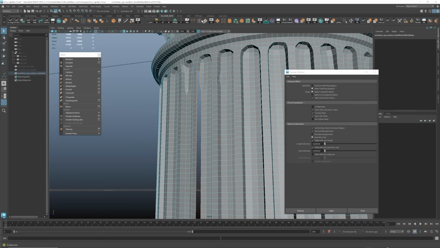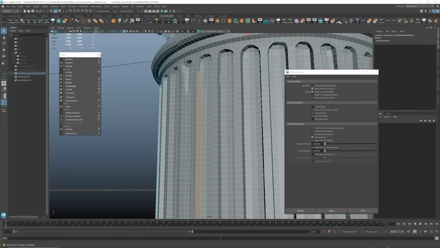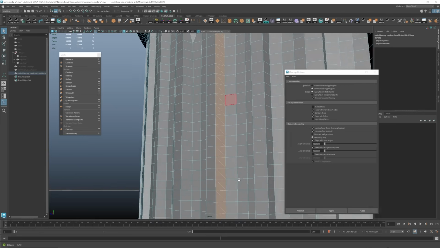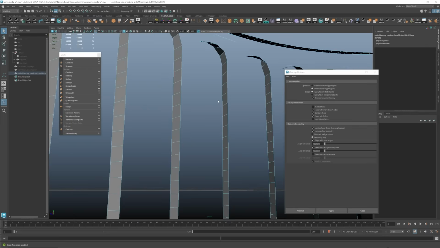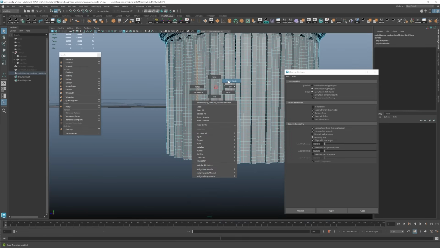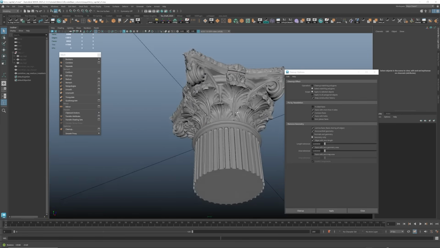Where's my fill hole here? And then I'll take this face and I could make it quads here, but let's try the quads and see. Quads isn't happy sometimes, so we'll do triangulate and see if that fills that in and triangulates it properly so that there's no hole there anymore. So I can take this and start to reduce this down.